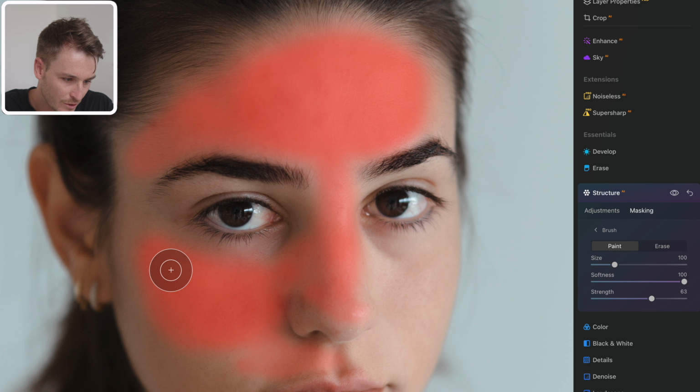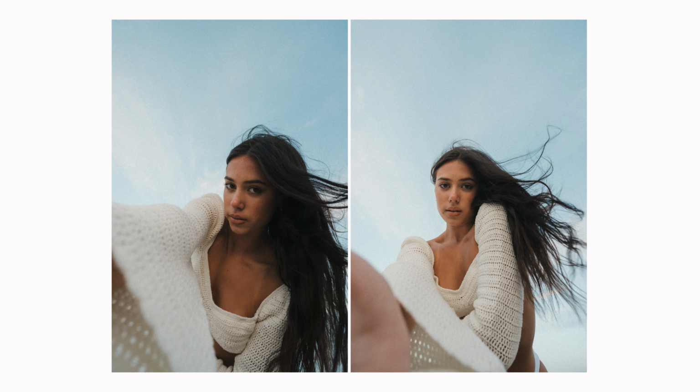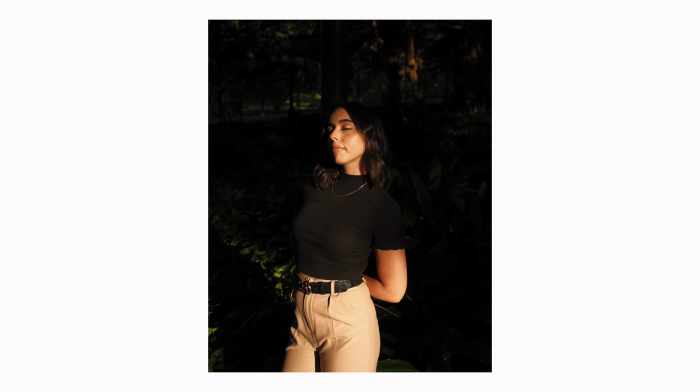And it's really important not to touch any of the eyelashes or the eyes or around the eyebrows and stuff, because you want the eyebrows and the eyes very saturated, very textured, and very sharp. That's what really pops in a portrait, is the eyes being sharp, the eyebrows, the eyelashes, and the lips being nice and saturated. So that is a more advanced technique to get rid of more of the blemishes. There is a before and there is an after.